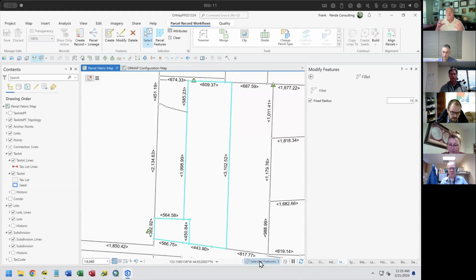So I can see real quickly what's the extent of what I have selected, and quickly figure out where this all is. Right next to it is clear my selection. So just that combination of beginning to get into the habit of looking down there and seeing, if I select something, how many things do I have selected, and maybe zooming to them to see what I have selected, will help you to interact.